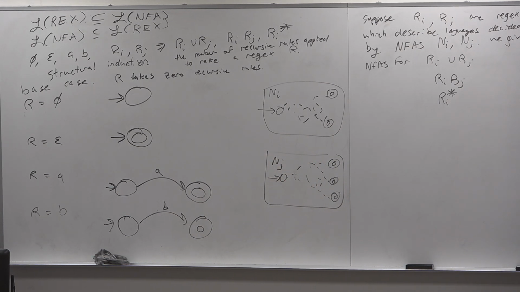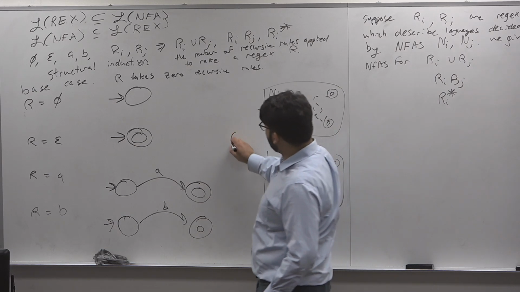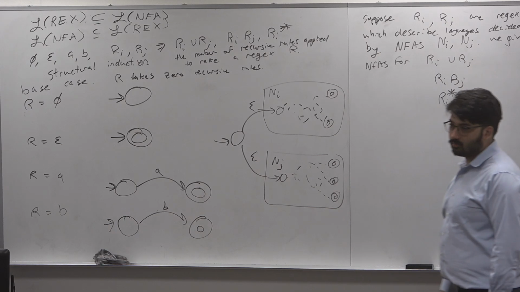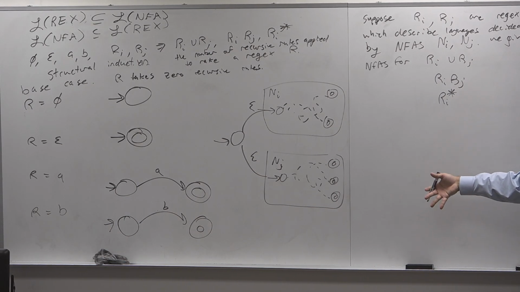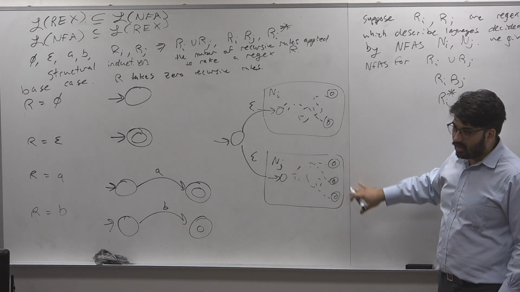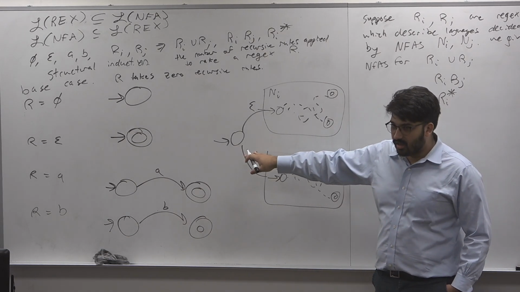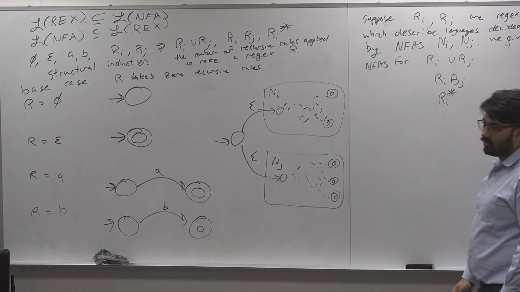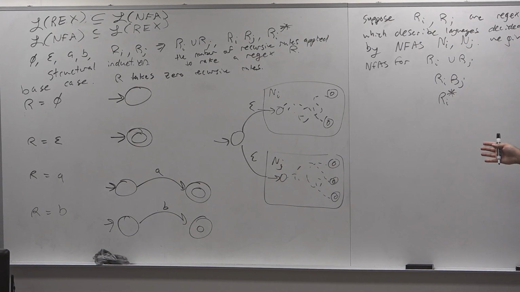How would you construct an NFA for the union of those two? Just epsilon into each. Non-deterministically choose which one you want to run on. Now, there is more that could be said in a more formal sense, but the picture is so obvious it works. Here's the more formal sense. Take all the states, union them together, add a new start state, remove the old two start states, add an epsilon to the old start states, and that's your union. Some more notation could be involved there, but that picture is pretty clear, right? So we've done this case.